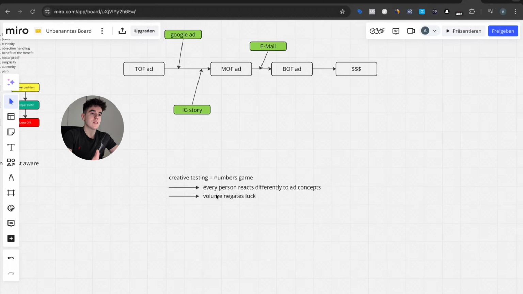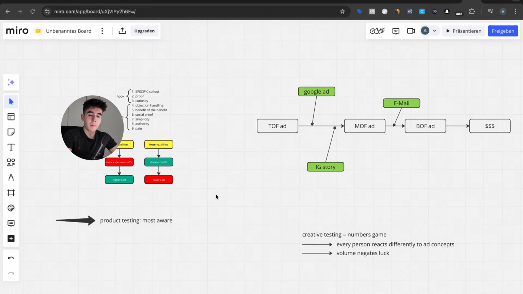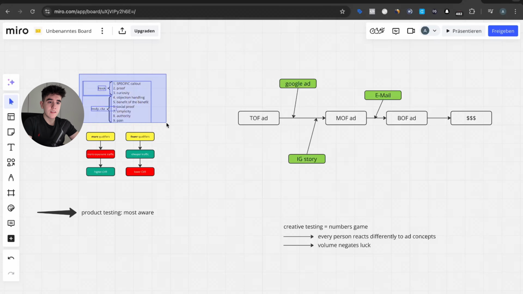So this is really just the theory. If you don't implement this right now, this was a waste of your time. I just want to mention that, right? So definitely try to learn this and understand this and try this the next time you test creatives. Implement all of these, and try to, on purpose, leave some qualifiers out to not get too expensive traffic and just see what happens, right? I don't want anything from you for this video. I just want you to actually try this on your own and see what happens, right?